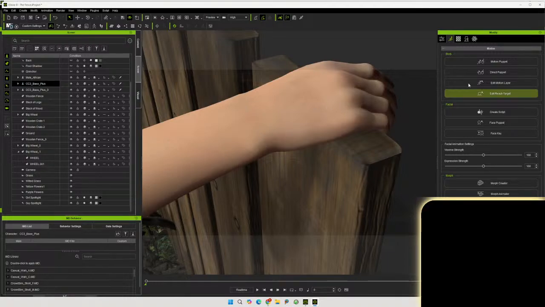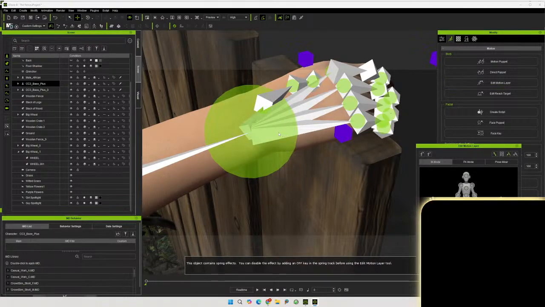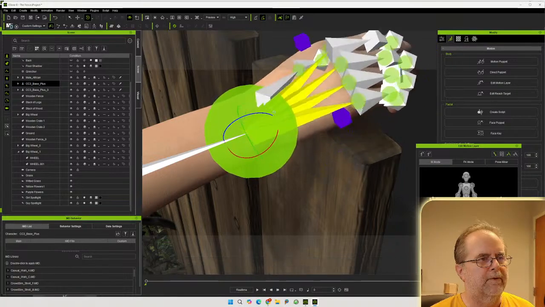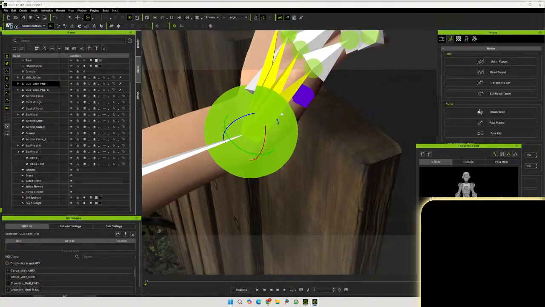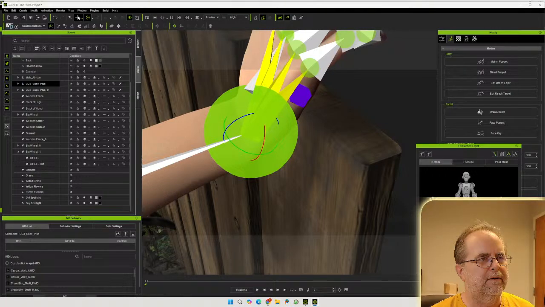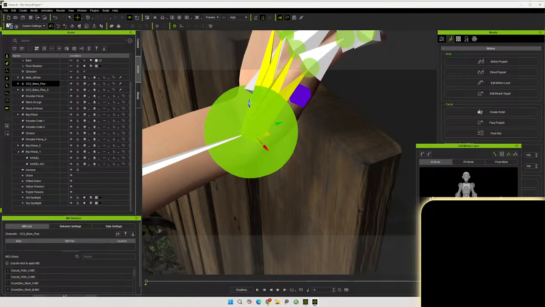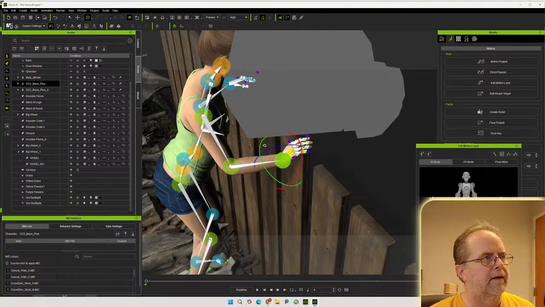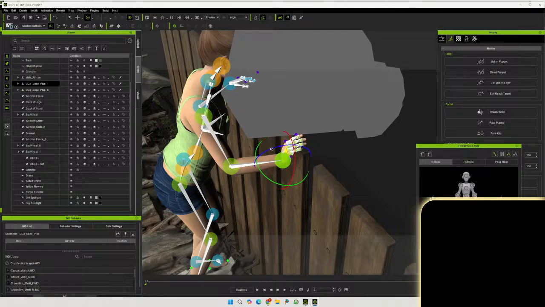So if we take this wrist and let's just... No, not that way. Bend it up a little bit. And then I better make sure I know what I'm doing here. Bring it down a little bit. And angle it up a little bit.